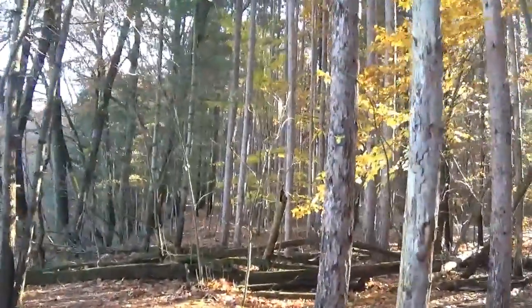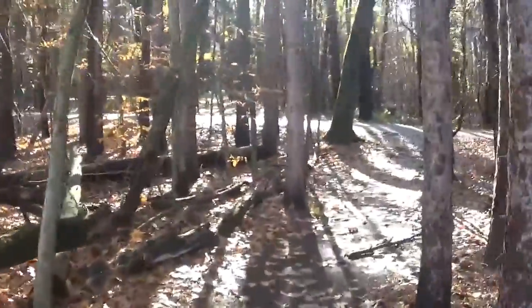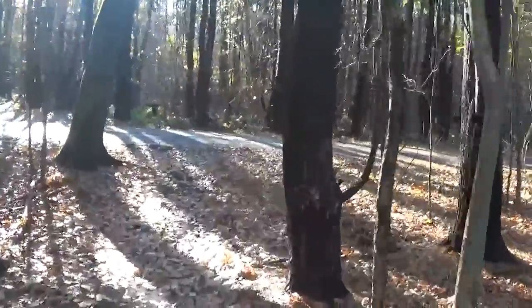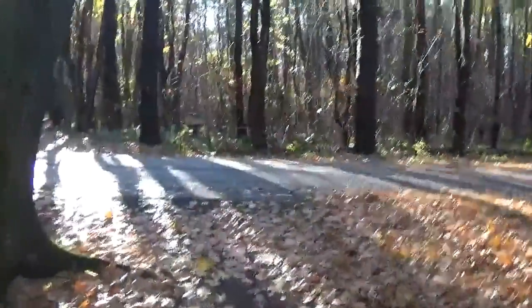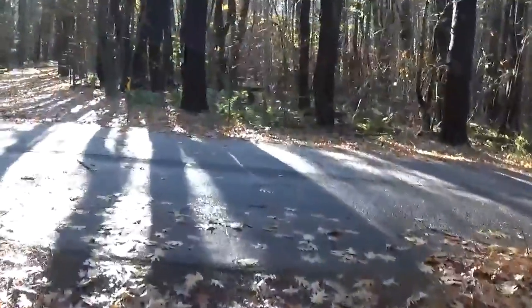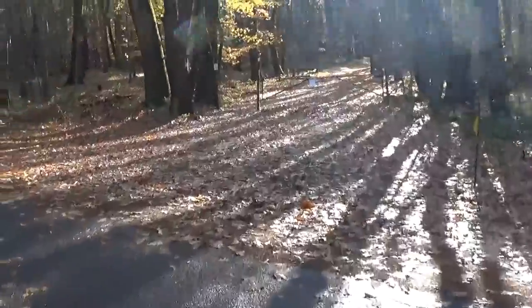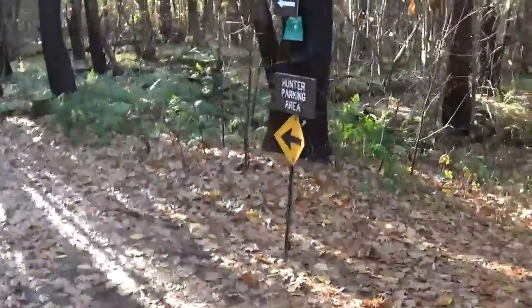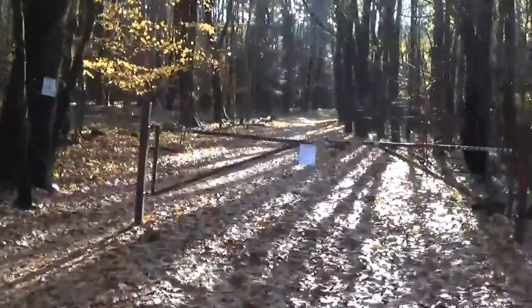Okay, for those that are hunters and curious about hunting here, I've mentioned it on a couple of videos about hunter parking. Well, that's opened up for the season now. We're gonna walk into one of those spots. Nobody's here hunting yet, but hunting's not officially open, so. This is Pine Grove Road we're crossing right now. And this is what you got. Hunter parking area. This is the sign. And you can park right in here and hike into here.